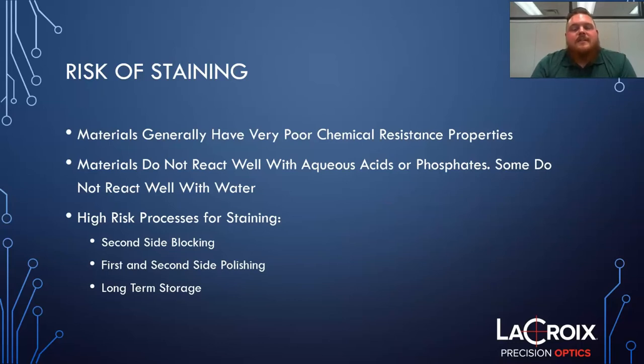Basically what we see there is that if these optics' surfaces are not coated, during long-term storage, especially here in Arkansas, where you can have elevated levels of temperature and humidity, we do see from time to time that we may manufacture an optic and the surface be pristine. Then we place it in storage and come back a year later, and there is potential that stain has formed on the surface solely while it was sitting on the shelf in our storage buildings, just due to the elevated temperature and humidity.